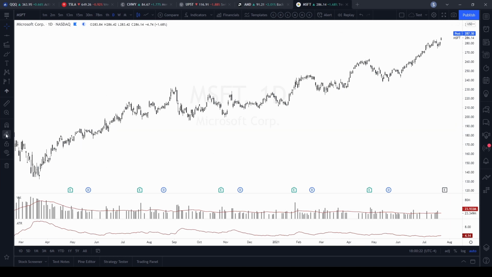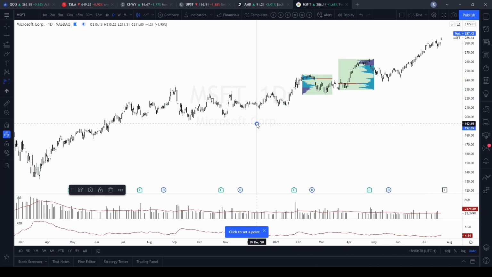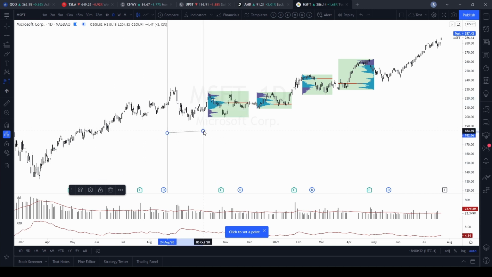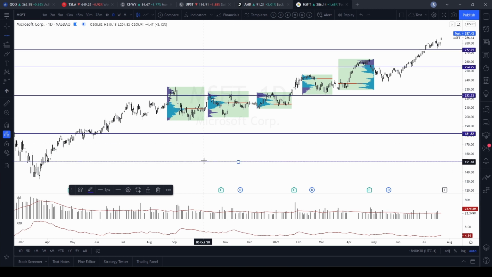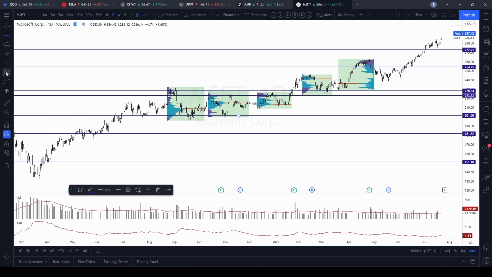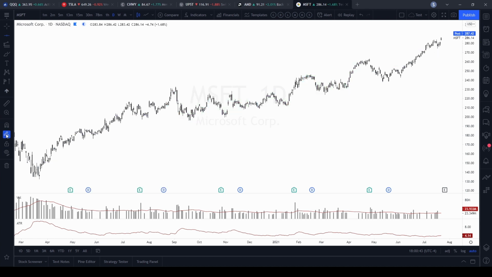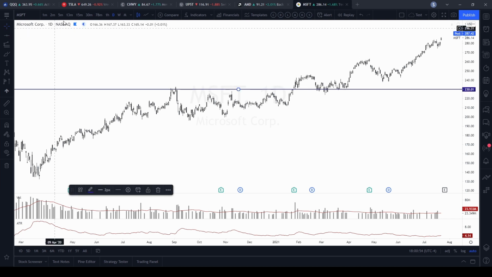But if you use this tool right here, which is stay in drawing mode, click on it, then pick the tool that you want. I can now go boom, boom, boom, boom, just like that. It's very, very simple. You want to draw a bunch of lines, click on the line, and now you can just click a bunch of lines without having to continue to grab those tools. All right, delete all those, and you just need to remember to turn that off because it will keep you in drawing mode. And if you're used to it taking you back to your pointer after you put a line on, you'll get frustrated. So just remember to turn it off when you're not using it.